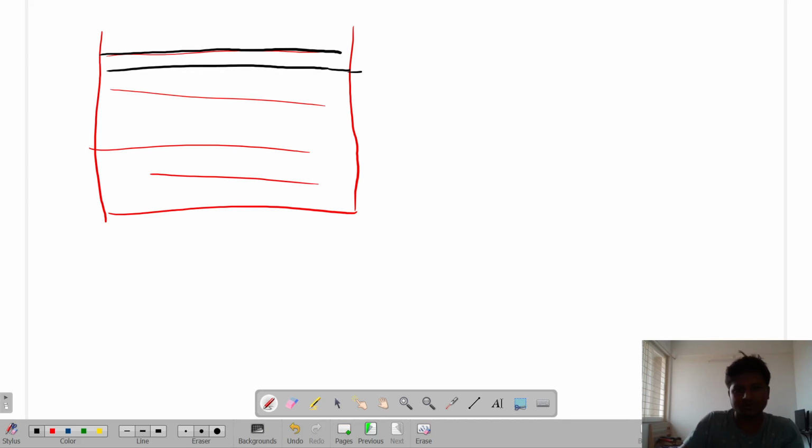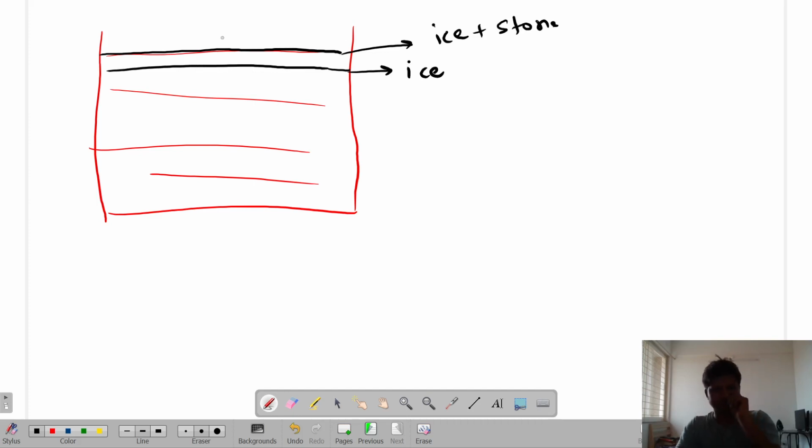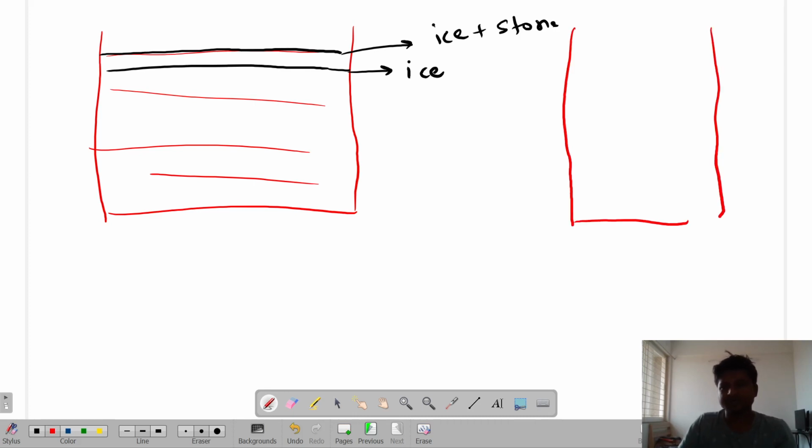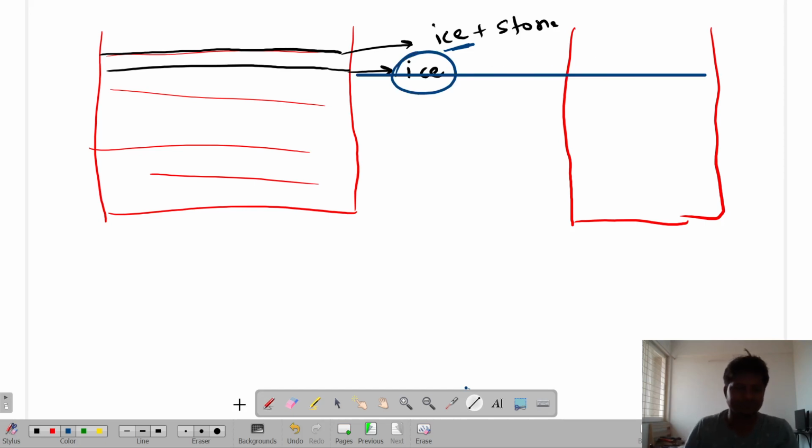समझो, this is only ice, this is ice plus stone due to the increase in the mass of the stone, isn't it? समझो. And after that it melts. So ice, if it melts, ice will come to its own level or not, which is this level. And that was actually ice plus stone.